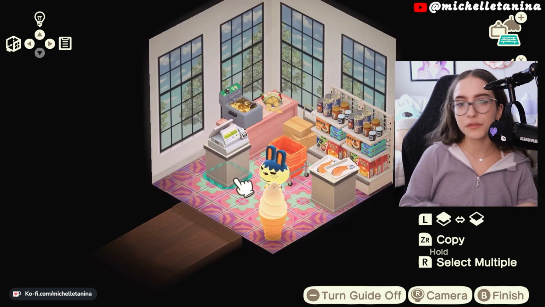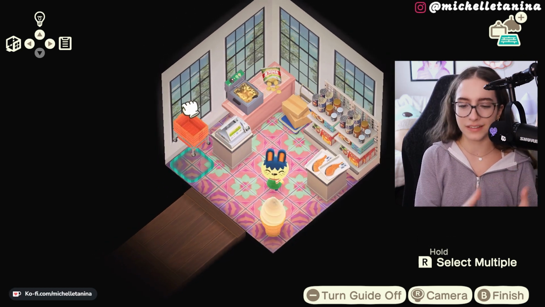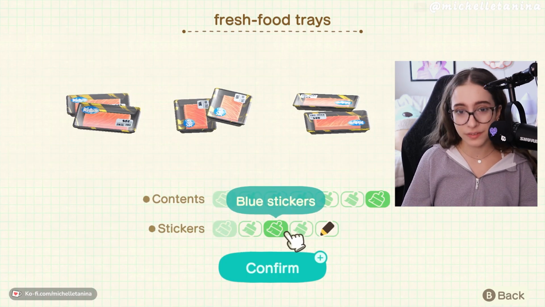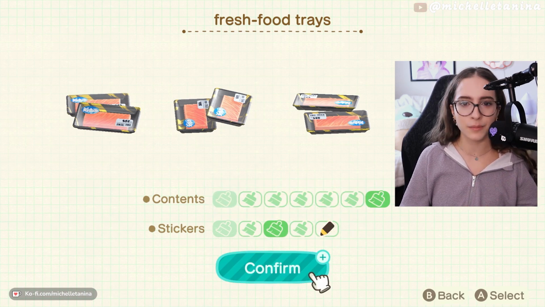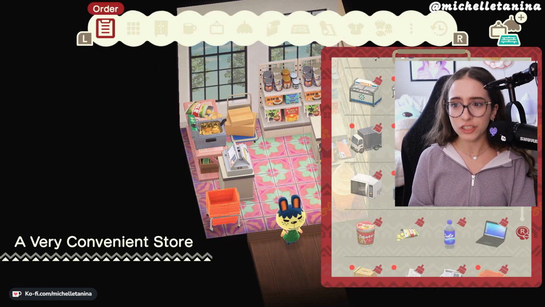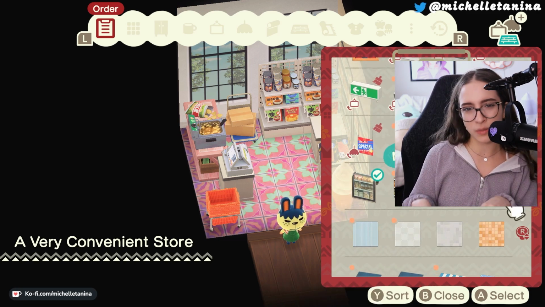That is all. I decided to free up some space by getting rid of one of the pink countertops and instead using the little checkout counter. I thought this gave me more variety in the room, so it didn't look so structured. And then I realized you can customize the fresh food tray, which is one of my new favorite items. It looks so good, and when you can customize it to be all these different types of fish and change the design, it looks adorable. I knew I wanted to have that as a little highlight moment of the room.